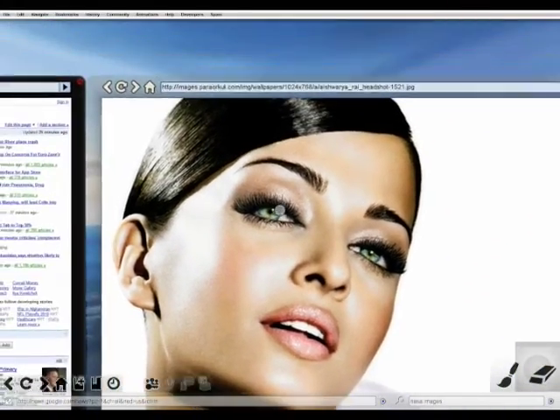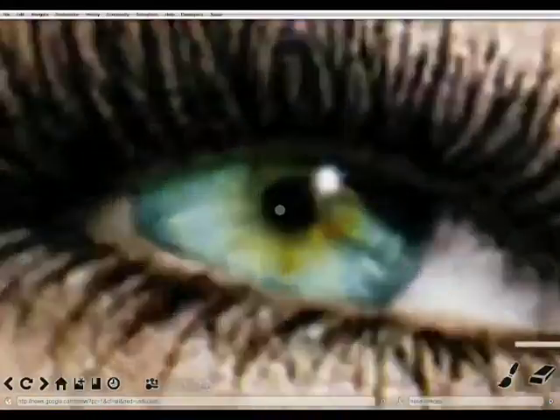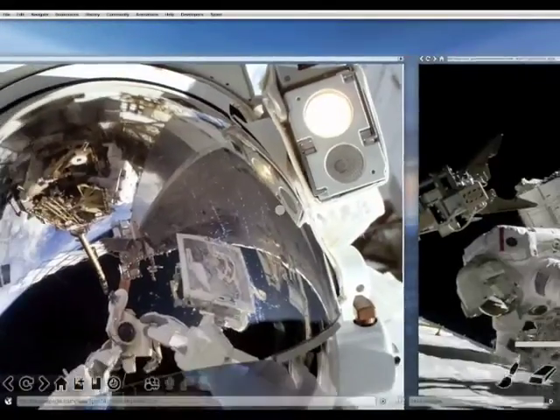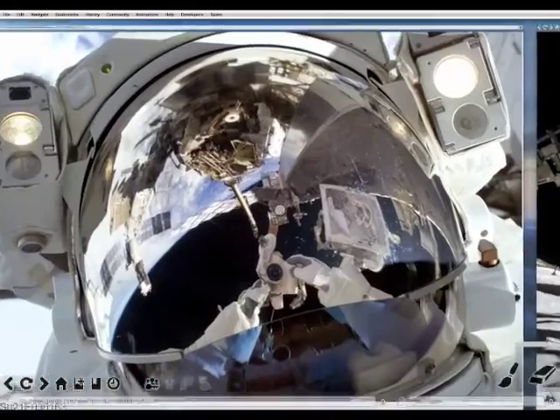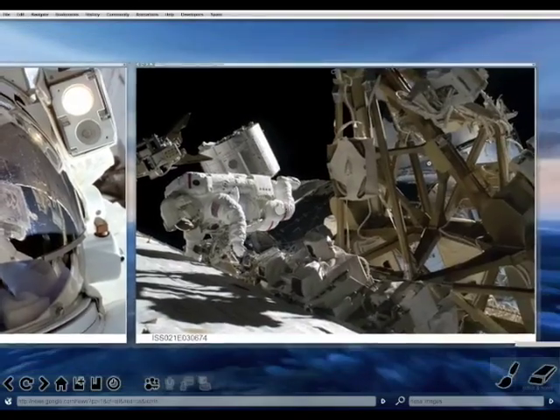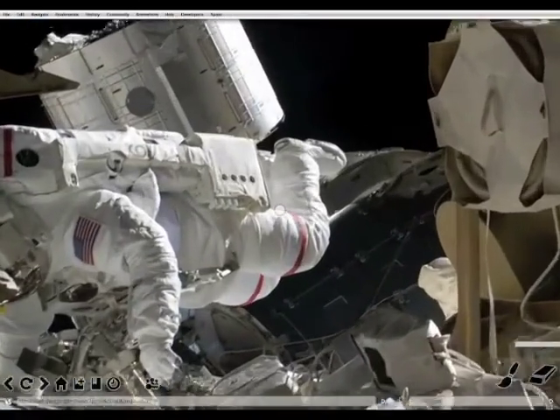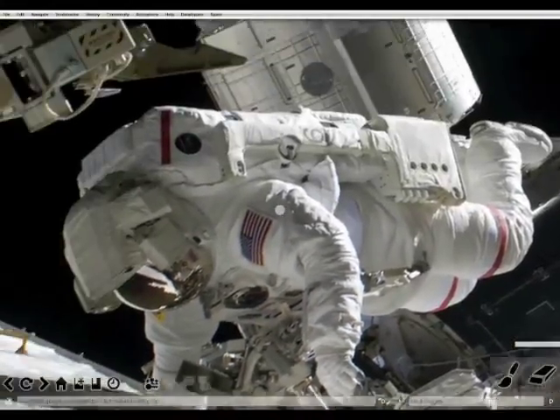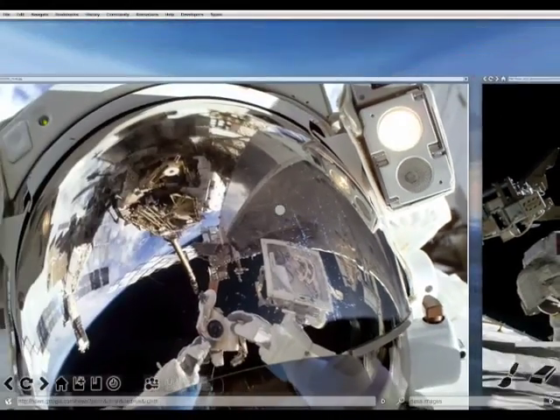So, for example, I'm going to zoom in on this eye here and zoom back out to see the entire face. Or over on this high-res image here, I'm going to zoom in on a detail that you could never see in a regular web browser. Normally what you would have to do is download these images to your hard drive and then load them up in a program like Photoshop or something like that. So we think this is a really powerful feature for Emoko.